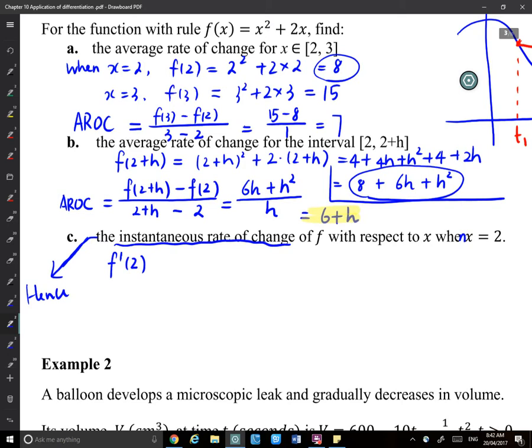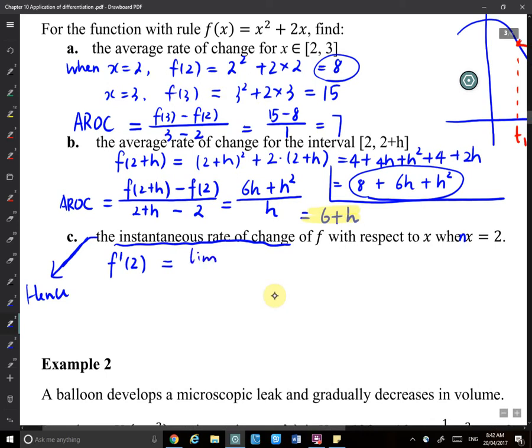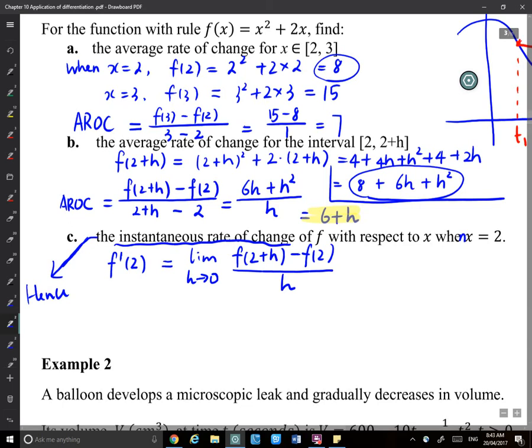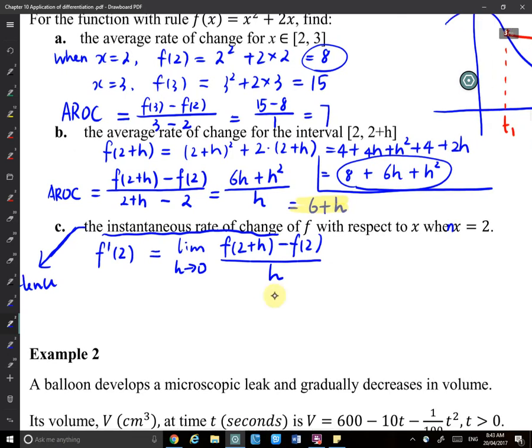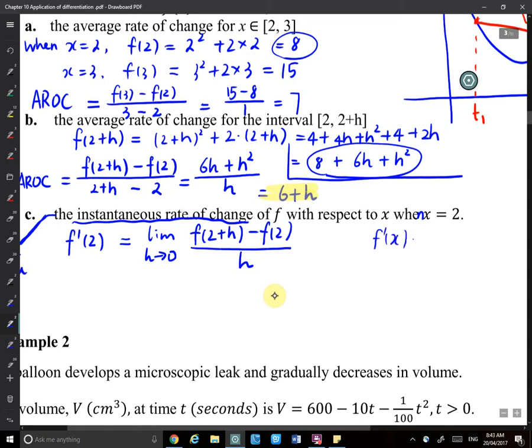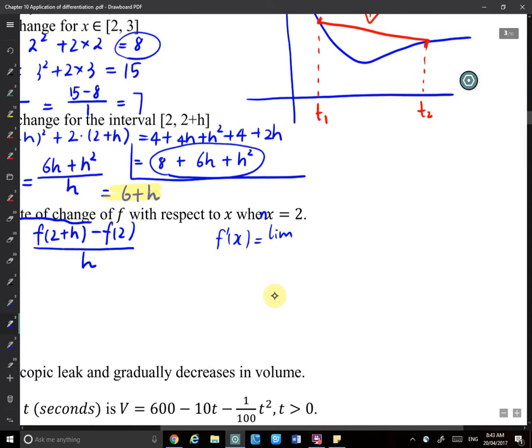Remember at the very beginning what we learned for derivative. What's the meaning of the derivative? Okay, it is the limit as h approaches 0. You want to find f'(2), which is f(2 + h) minus f(2) over h. Right? That's the definition at the beginning of what we learned for derivative. If we want to find f'(2), that's similar to first principle. What is first principle? Just do a little bit of revision. f'(x) equals the limit as h approaches 0 of f(x + h) minus f(x) over h.